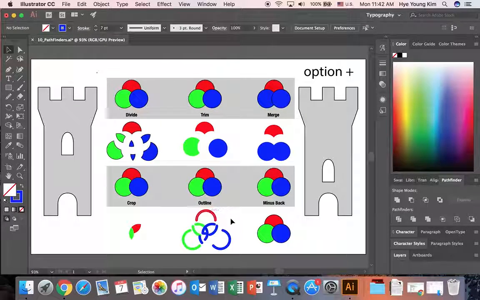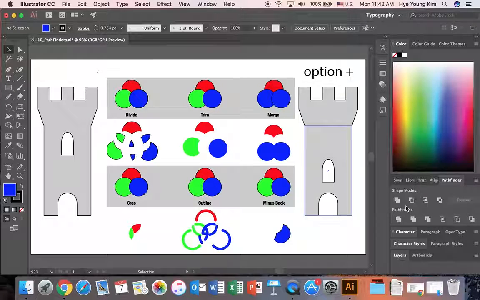Okay, and let's go to the last one. I want you to select these, and we're going to apply Minus Back, and so you only have the blue area left. Okay, so this is Pathfinder.